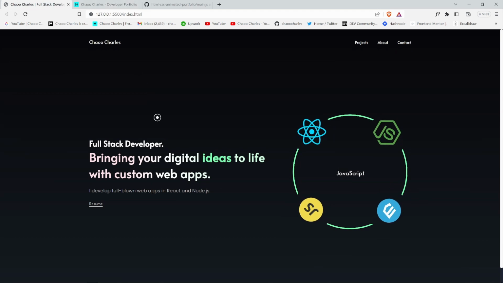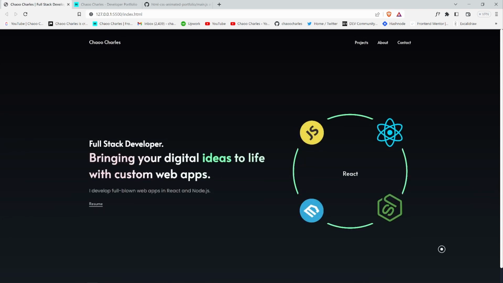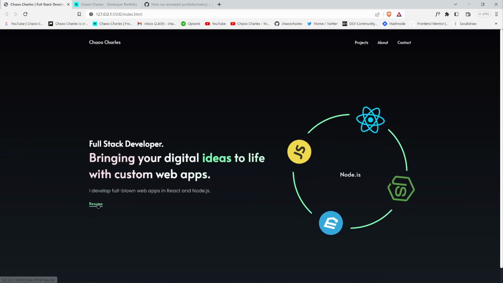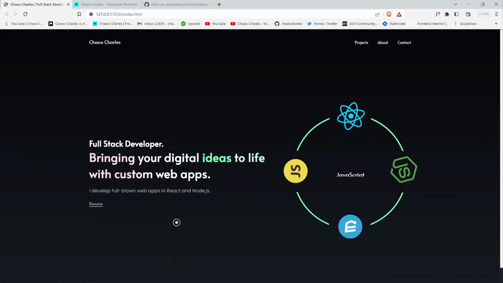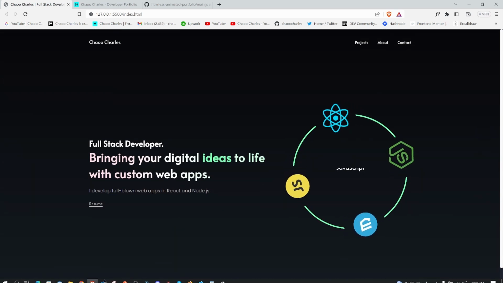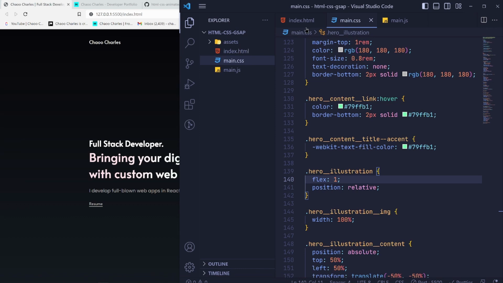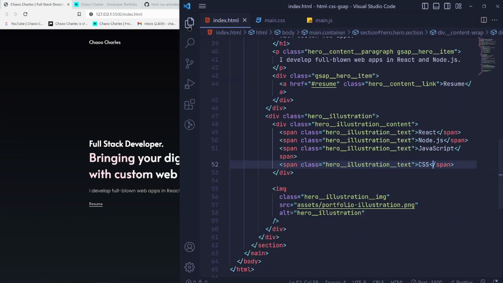So that's good. Now we have the animations, the background gradient, and fixed this link. So let's move on to the projects section. So for projects, we'll obviously start with HTML here.